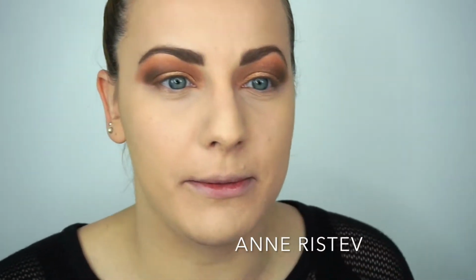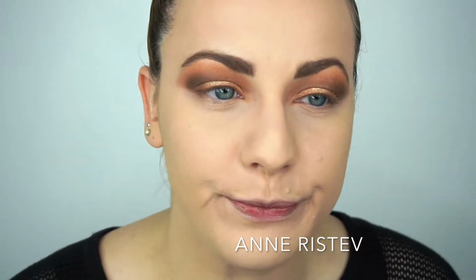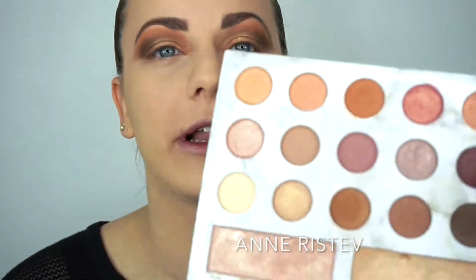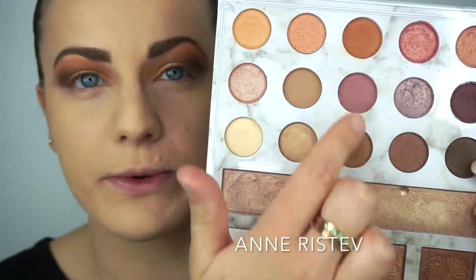I'm gonna go in with my usual little mini eyebrow pencil from Essence in the color brown, and I'll be right back. Okay, so now before we bronze our face, we're gonna go back into the Carli Bybel palette. And what we're gonna do is take the first two shades that we used. So they were the lighter brown tone colors, this one. And we are going to put them on our lower lash line, sorry.